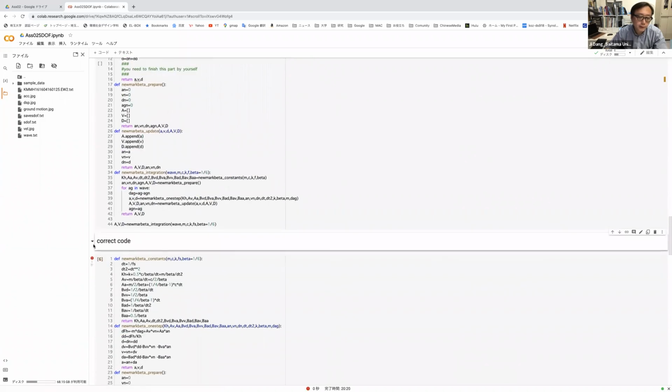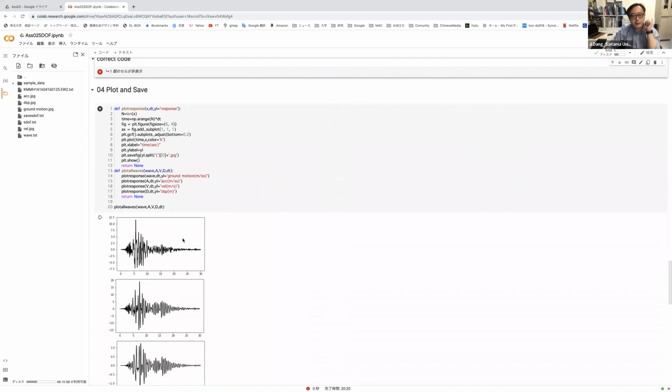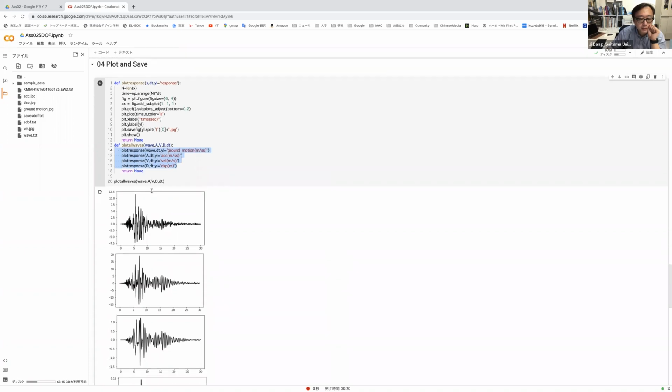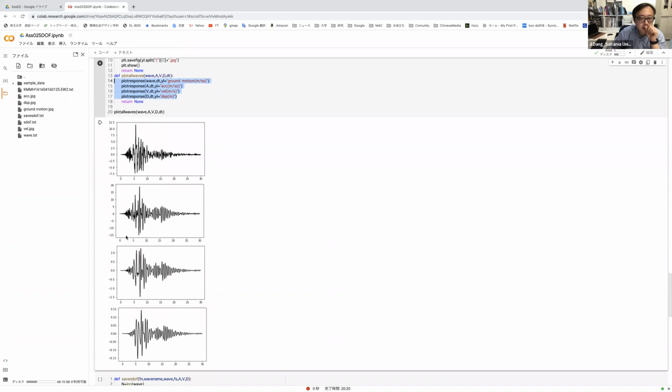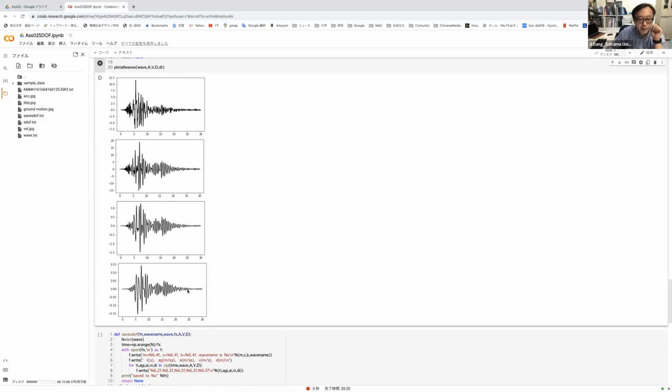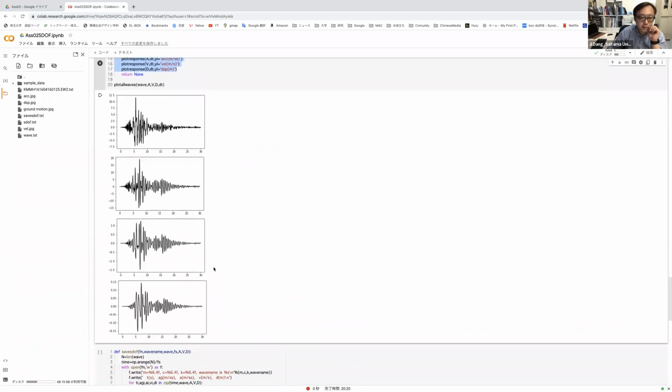Okay, so I have another piece of code here. When you finish that, you can do a plot. This plot is the same as the last one, but this code allows you to change the title and the Y label, so you can try some labels. You need to plot all of them: the earthquake wave, acceleration, velocity, and displacement. If you plot, it looks like this. Acceleration is around 15 meters per second squared, velocity is 1.5, and displacement is 0.15, then you have a correct answer. If not, you have something wrong here. Don't forget to set the limit in the horizontal direction, it will look better.